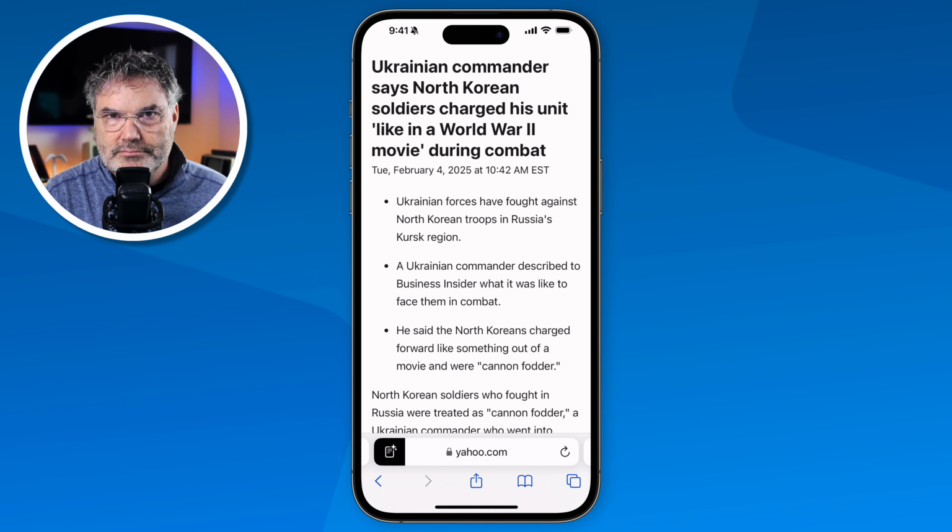Now in this last section, what we're going to do is take a look at what I call Safari utilities. How we can share a web page, hide distracting items, new in iOS 18. How we can translate websites, search a web page, not search the website, but actually how we can search a web page. And then also how we can customize our startup page and how we can change the search engine. These are what I would call utilities. Let's take a look at these utilities in Safari on the iPhone.